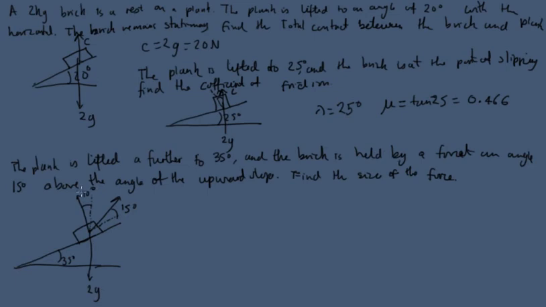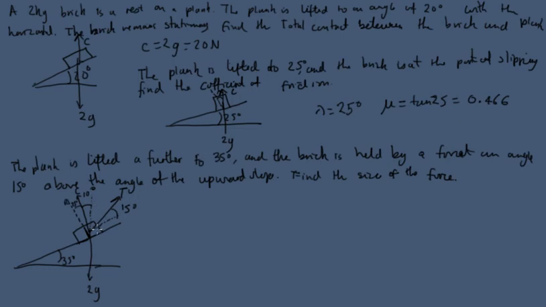So that is C, and this is our perpendicular, so this here would be our R, and that is still at 25 degrees to our C. And that is because it's still limiting equilibrium, because we've got this force, we'll call it tension T. So the angle of friction between C, the total contact force, and the perpendicular slope is the same as it was in the previous problem.